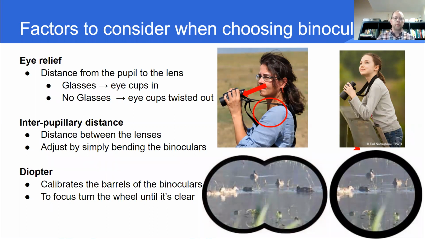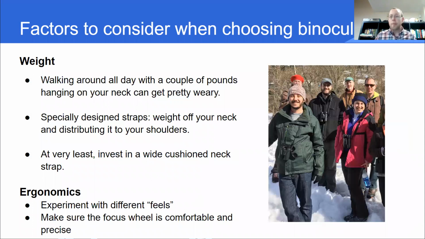Okay, next slide, please. So I mentioned before weight. You're going to be carrying these things around with you in the field, and you want to be thinking about how comfortable this is going to be when you're out there. You might have 2, 3, 4, 5 different binoculars, different brands. They're all 8x42, basic, same general construction. But you may find as you're testing them that some of them are heavier or lighter than others, and that might be something that's really important for you.